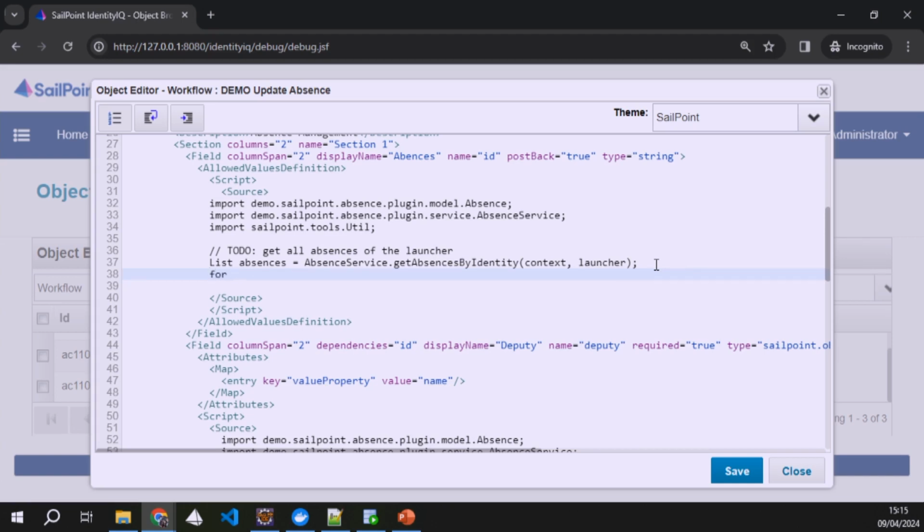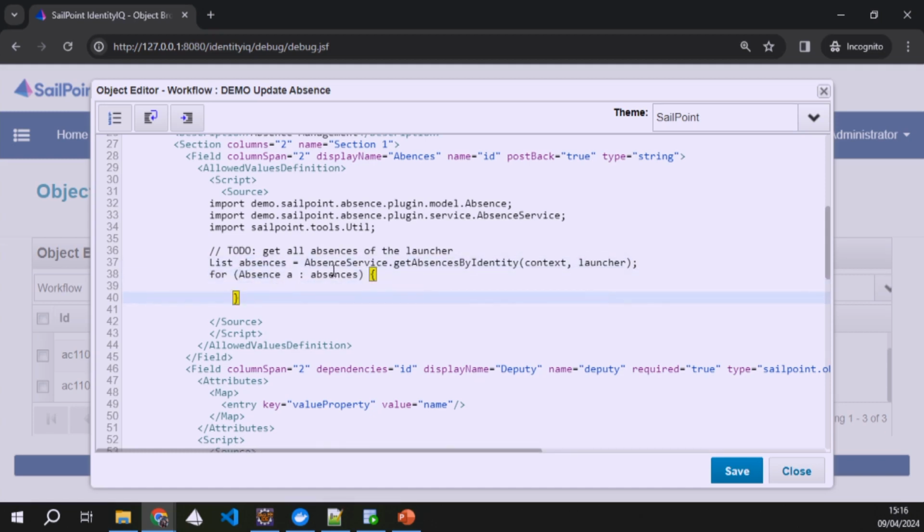because I want to only provide the ID here, there's a trick: I'll scan through all the absence records, and then I'll create a list.